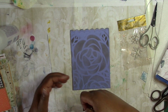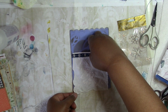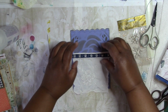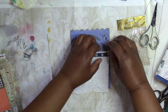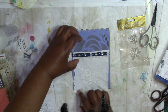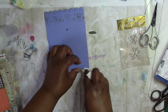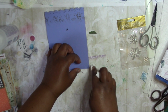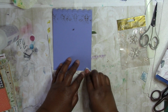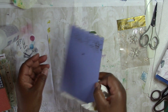Okay. I'm going to have to wipe this off because I put too much on here, right there in that corner, and I don't want it sticking. I wish I had some powder to cover that up, but I don't have any.